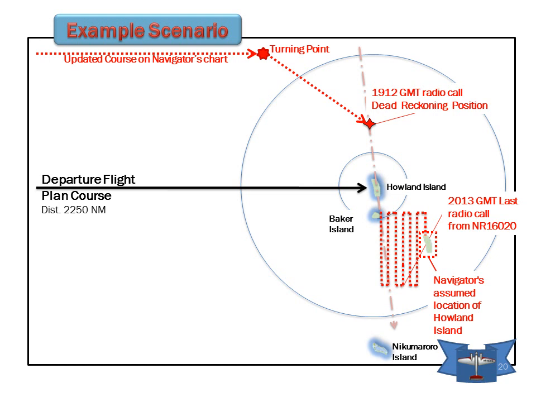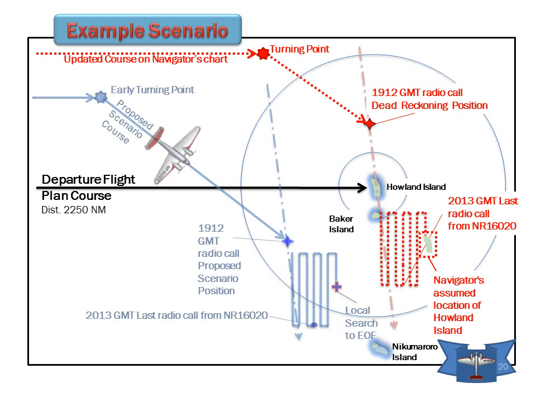So what we think is, in our scenario, let's say he made a couple of mistakes, which are not unusual. So he turned early because his clock was wrong. He hit the wrong sun line maybe because he read the wrong page of the book, and he's down here searching. You know, he's got a radio call saying that, okay, we're searching, we're running low on fuel. He could be here. He thought he was here.